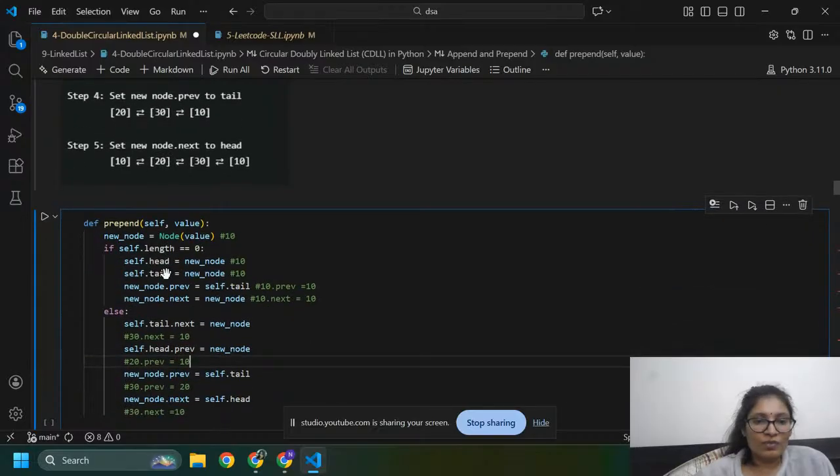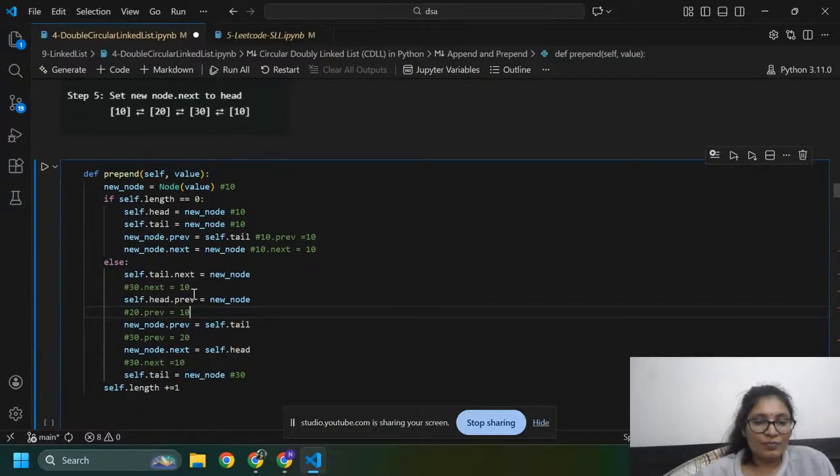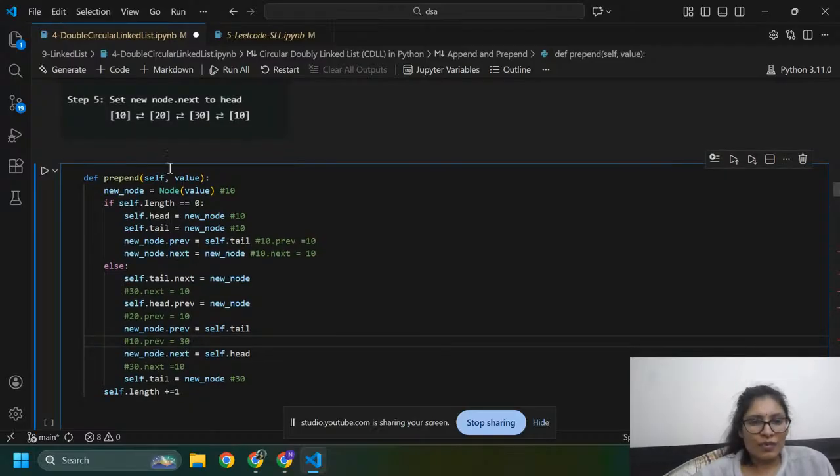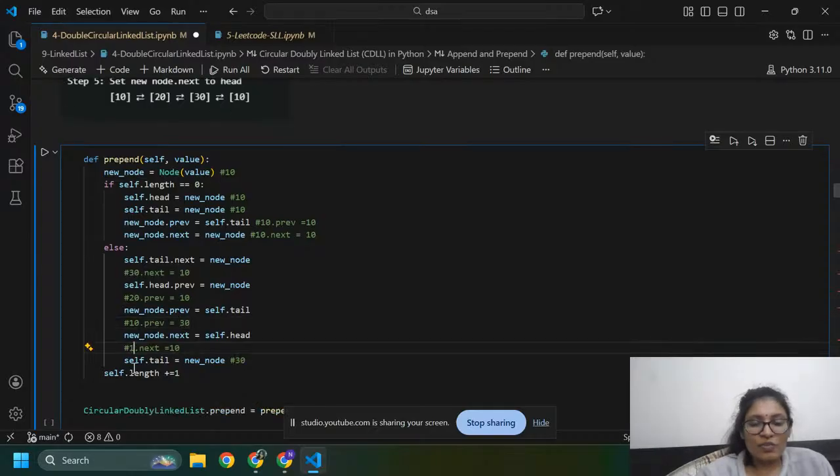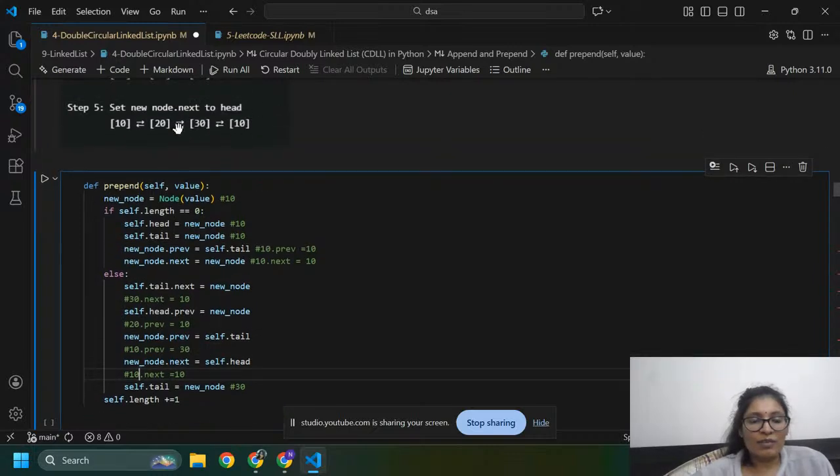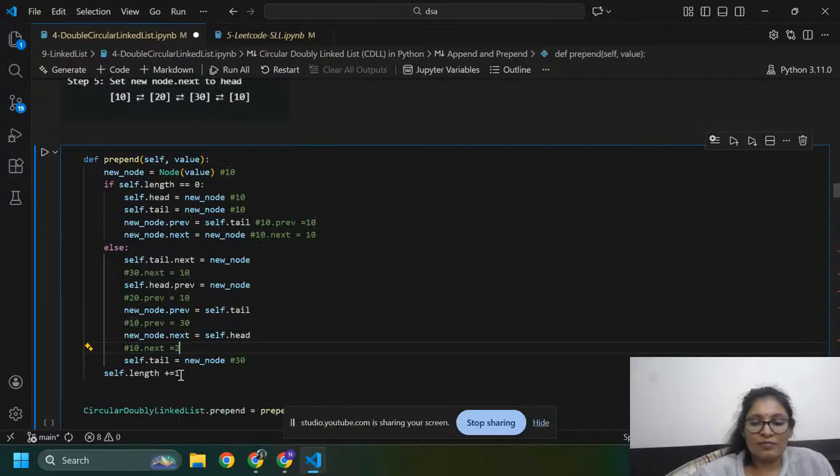In this line I have new node equals 10, its previous will connect with the tail, that is 30. Now new node.next, new node is 10, so the next of this 10 will connect with the head, which is 20.